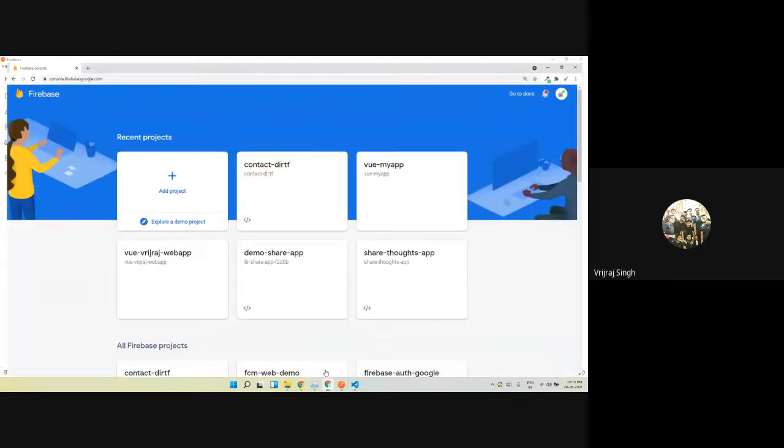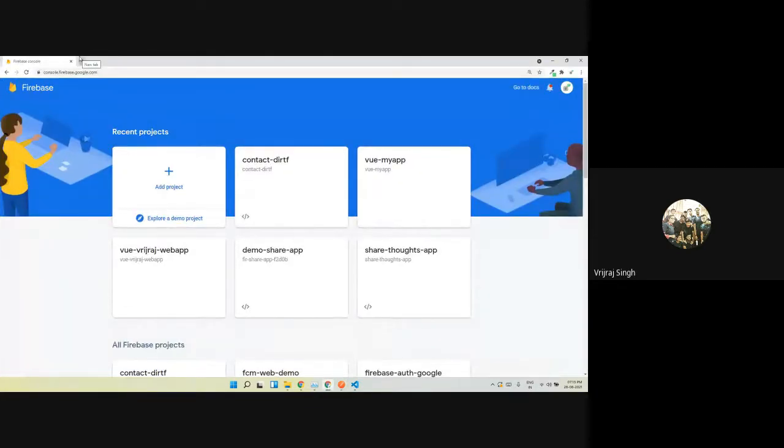So now you can use any database, like if you have knowledge of MySQL database, or if you are working on MongoDB or any other database. Today I'm going to talk about how we can use Cloud Firestore, which is a NoSQL database, which is free and you can use in your web applications.